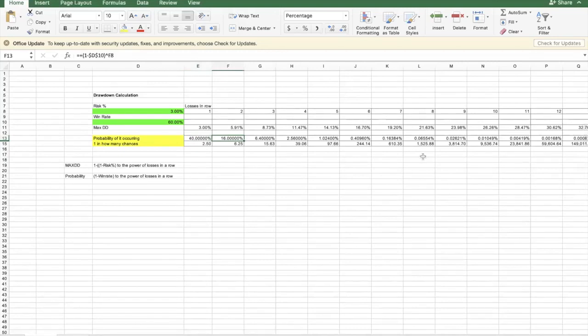You can see that it's not simple math, in a sense that it's not just times 2 or divide by 2. There is a calculation. Okay, you can see the formula here. Now, this is not a statistics class, so I'm not going to go into the formula, but I want you to just understand that if you look at all these numbers, 16% is a very high probability of you having two consecutive losses. 6.42, 1, 0.4, 0.16, 0.06.